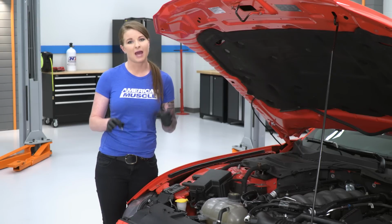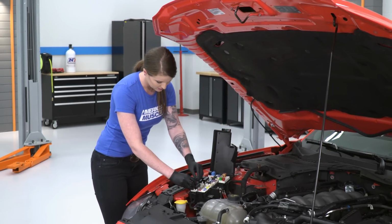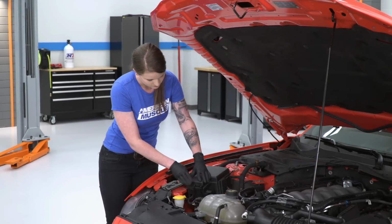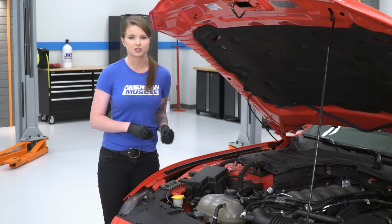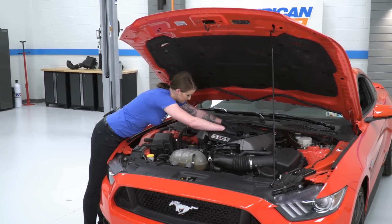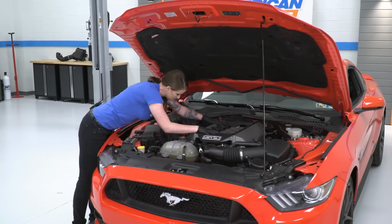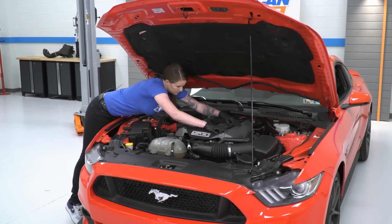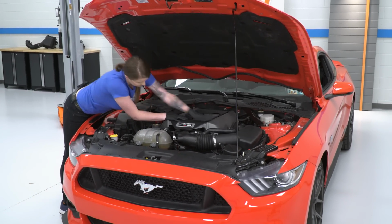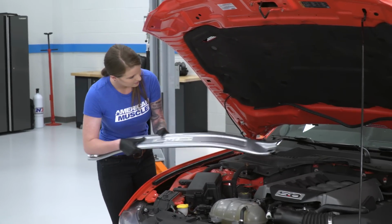So we can't forget to get power back to our fuel pump. So we're gonna go ahead, go back into our fuse box, return this relay right here in the lower left-hand corner. And from there, we'll just grab our engine cover. Much like it came off, this thing just slides back into place. The last thing we'll do is get our strut tower back into place.